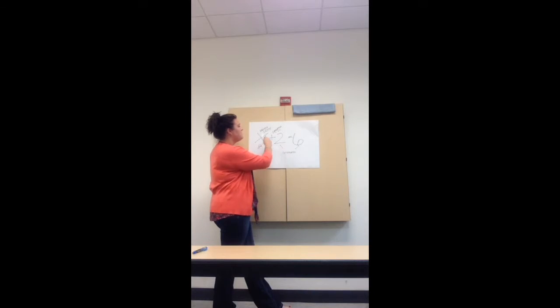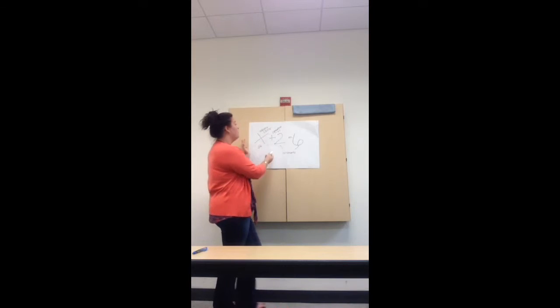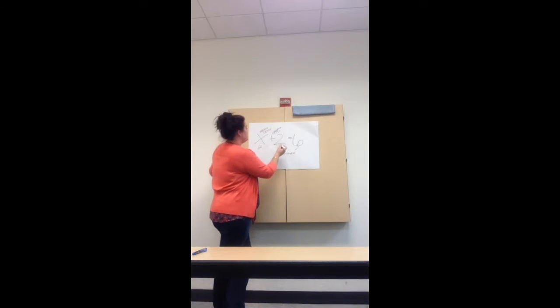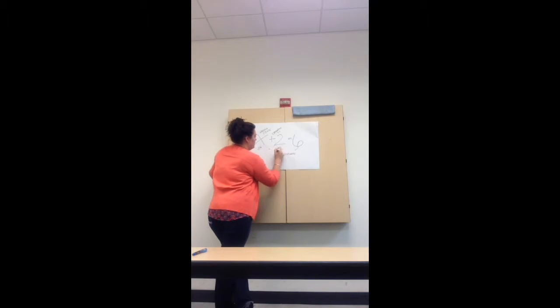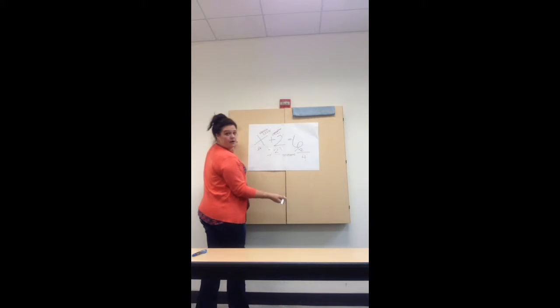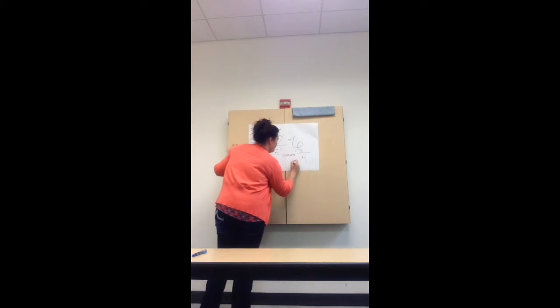Now, ultimately, in algebra, what we're trying to do is we want to get the x by itself. So we have x plus 2 equals 6. We want to get our 2 to the 6 side. So what we need to do is cancel out our 2. So this means to go from positive 2 to get a 0, it would be negative 2. So we're going to cancel that out. We're going to subtract 2 from 6, and that equals 4. So our answer will be x equals 4.